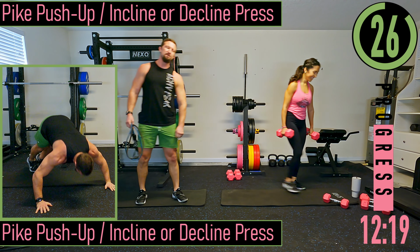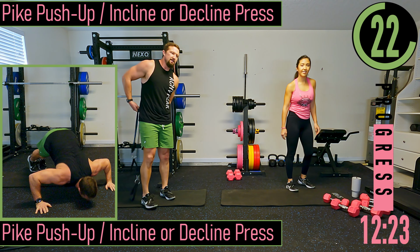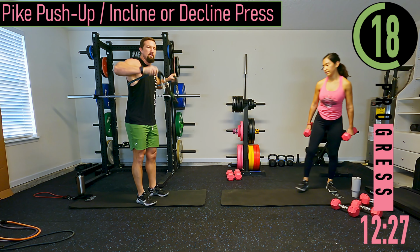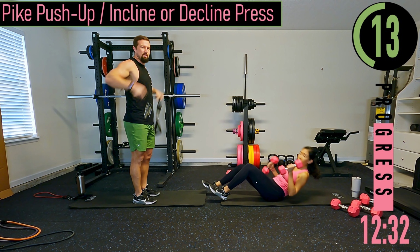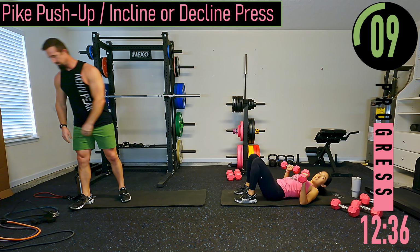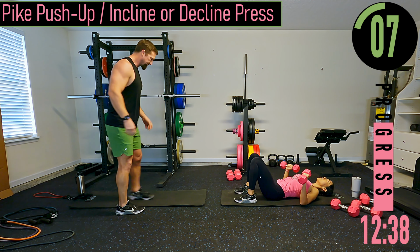We got pike push-ups for the push-ups. Bands, you're going to do incline chest press. Don't know if you're going to do a decline chest press unless you have a bench. So incline with the bands is here, pushing up to the head. Dumbbells, gotcha. Get that glute bridge going on. Ladies, this is a good one for you. You want to work the booty. Can we add in a glute bridge too? Yeah, sure. One more.